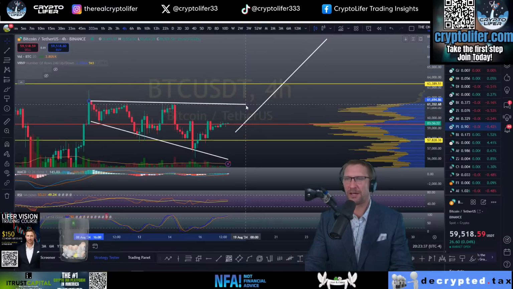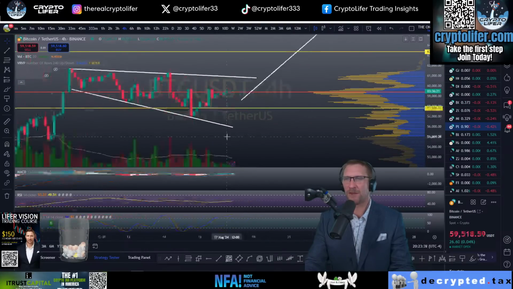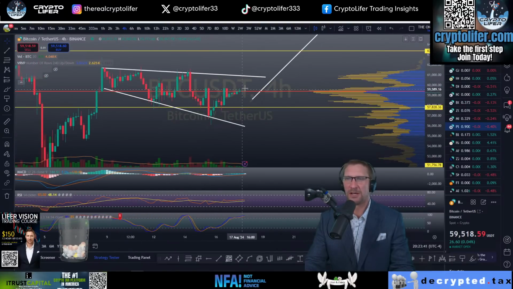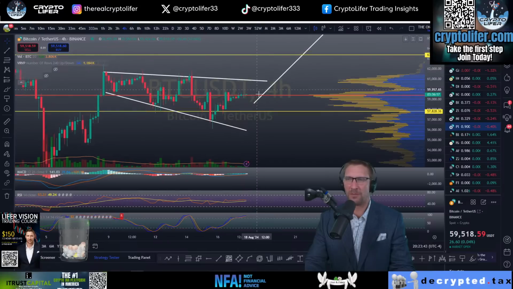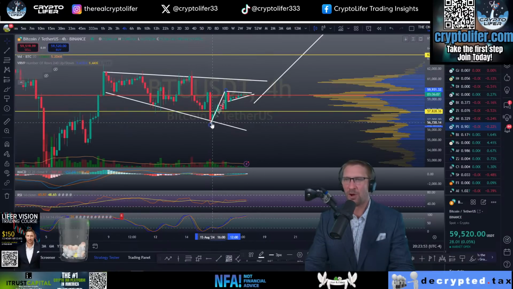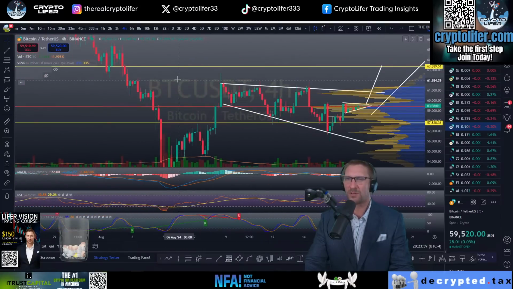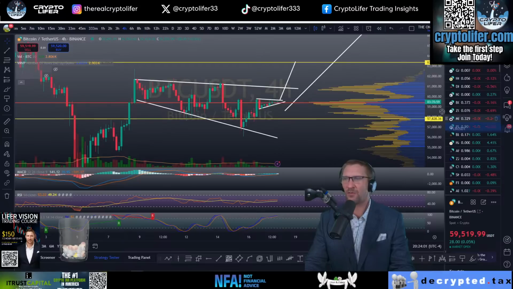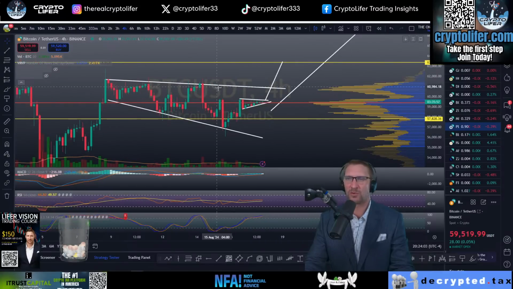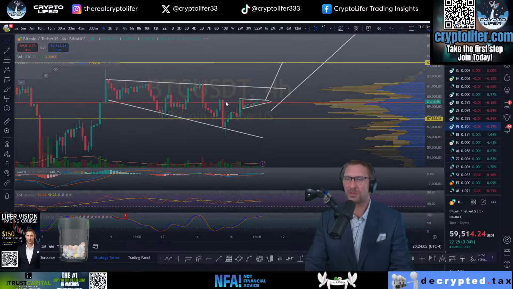Almost want to put it in one of these, a broadening rising wedge. That does suggest we'll break here, come back down, retest, and then break on out. It could be kind of a left shoulder, a head, and a right shoulder. It's messy. At the end of the day, though, I do see an ascending triangle here on the 4-hour time frame. If I take wick to wick, it puts me right at the next liquidity level we're looking for. I already have a resistance line there at 63,389, 63.3. Very interesting how it all coincides.